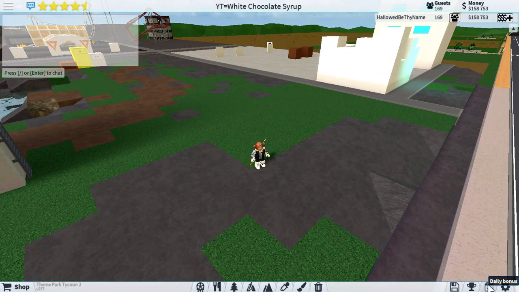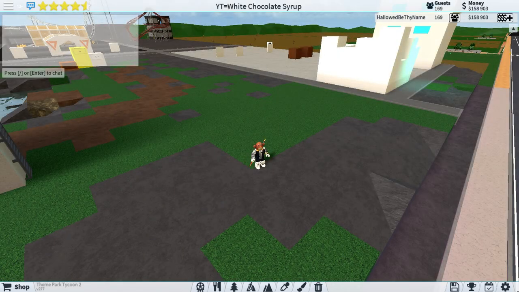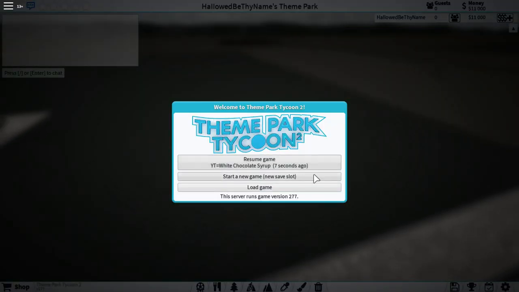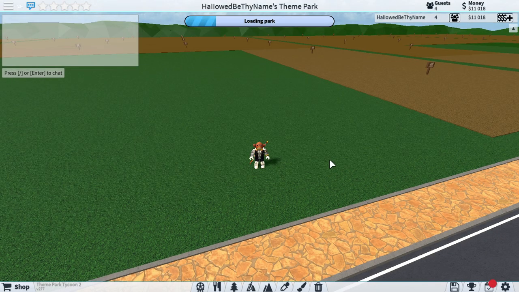So I'm actually going to go ahead and switch parks. I can save that really quick, and then I'm going to unload, and I will go to my new park, which I am making.